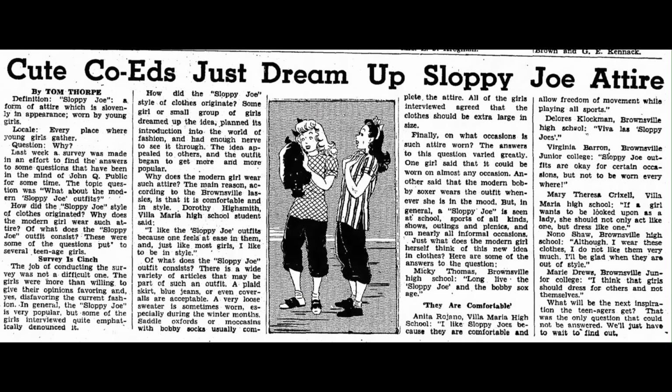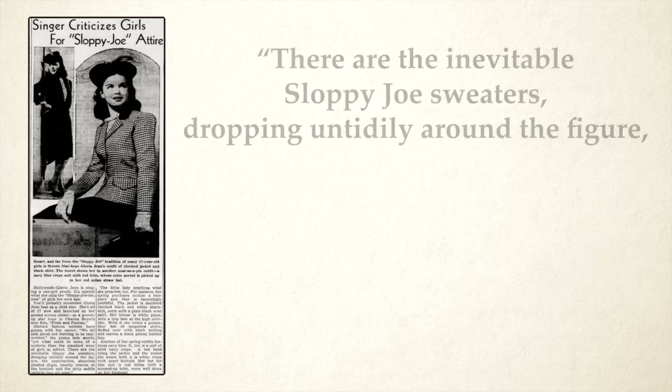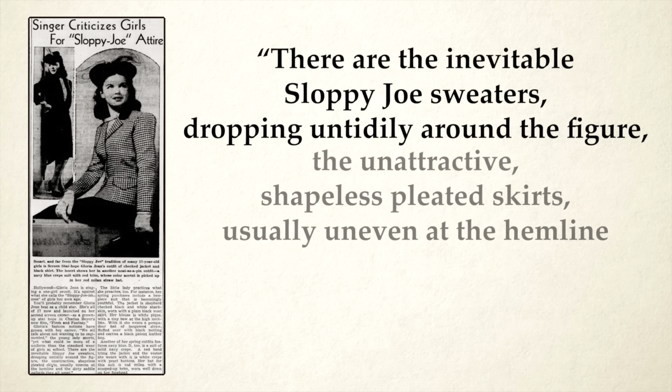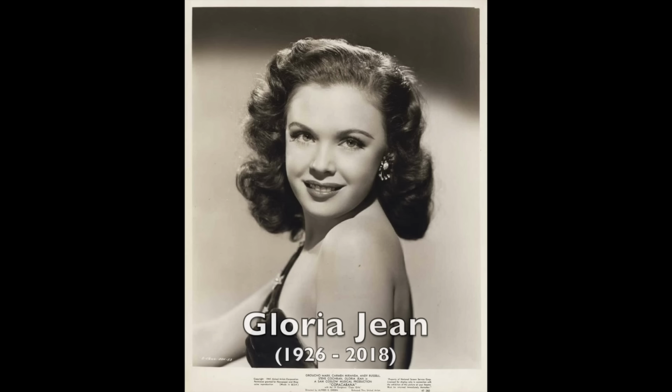It also ended up becoming a popular style of dress for teenagers, but some people did not like this. In 1943, the Grand Rapids Press ran an article about how young women were dressing. "There are the inevitable Sloppy Joe sweaters, dropping untidily around the figure, the unattractive, shapeless pleated skirts, usually uneven at the hemline, and the dirty saddle Oxfords they all wear." Now, you might be forgiven if you think that this is some old fuddy-duddy talking about women's clothes at the time, but no, it was actually a 17-year-old Gloria Jean who was a child and then teenage actress, and quite a judgy one at that.